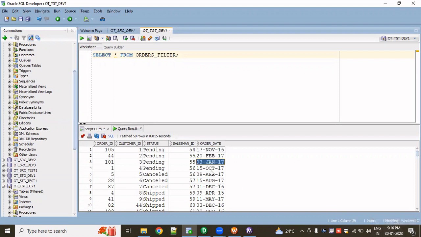That's why it is showing all the results, 105 rows. So this is the filter condition for a filter transformation in Informatica. Hope it is clear. Thank you.